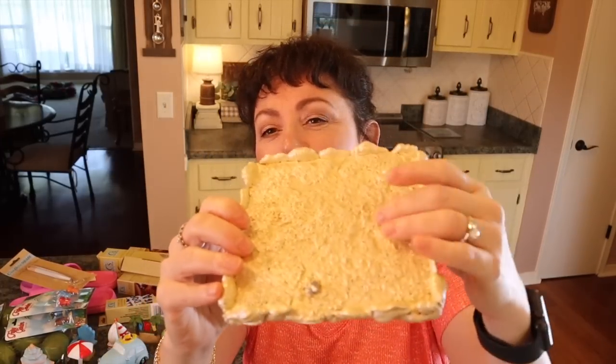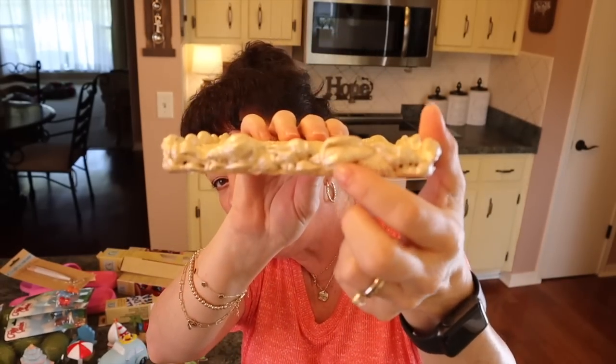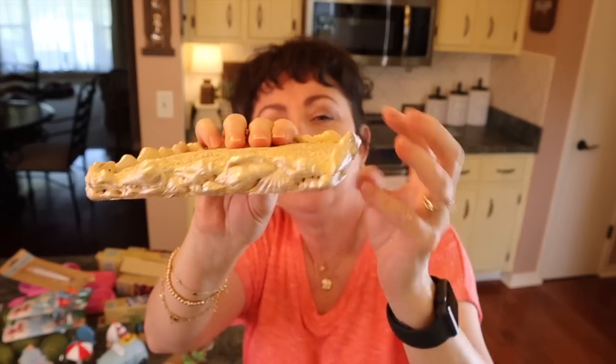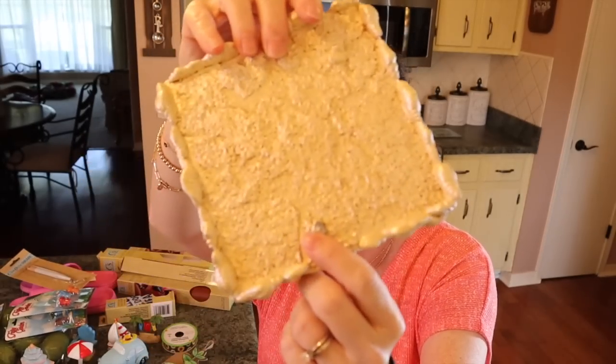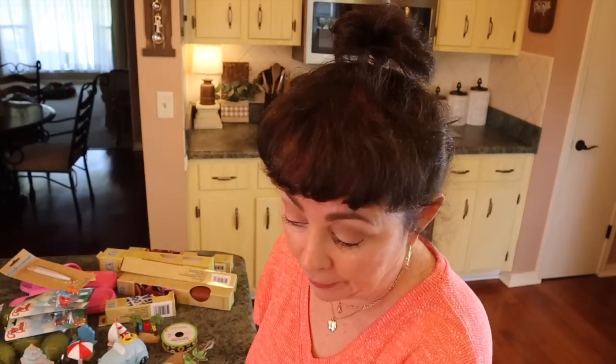Then they have, oh, I wasn't through with the beach thing. Excuse me. Look at this. They have the sand to put it on. And this looks like shells right around through here. I love that. And then there's like a shell down in there. Can you believe this? I don't know. Okay. Couple more things and we're finished for this haul.